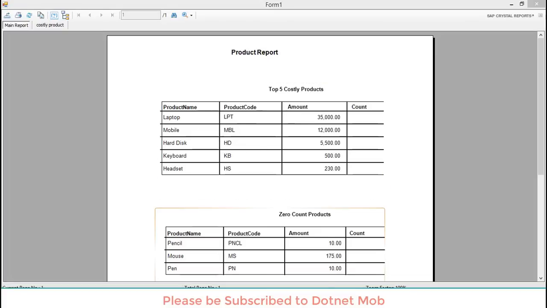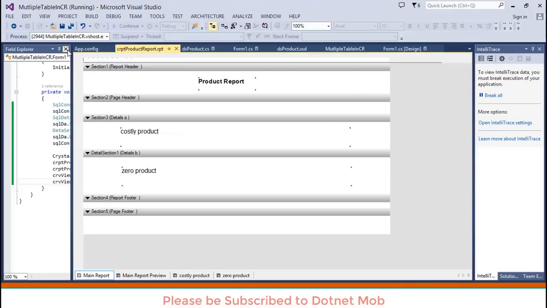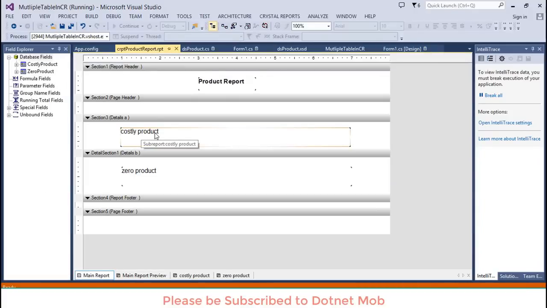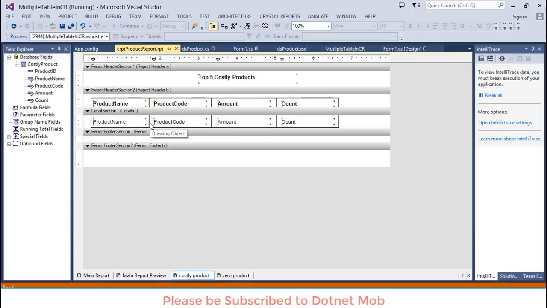For that, back to application, then open our crystal report, double click on subreports, then select the separation lines. We can select all of them by holding Ctrl and clicking on them.